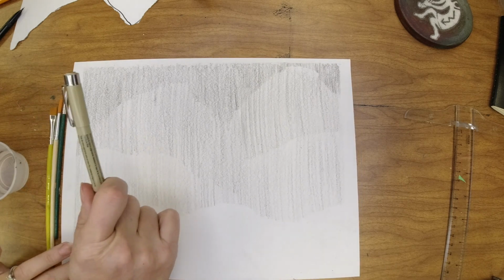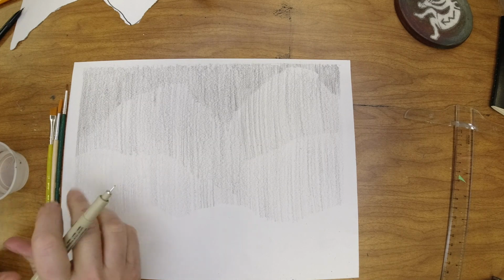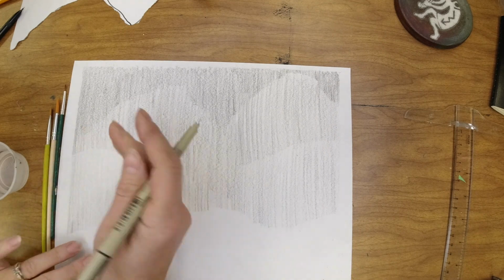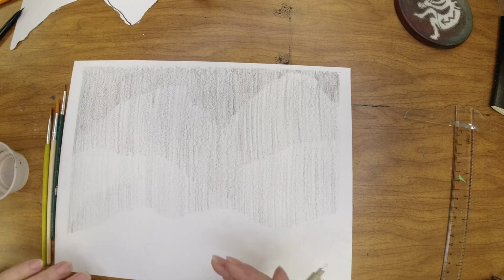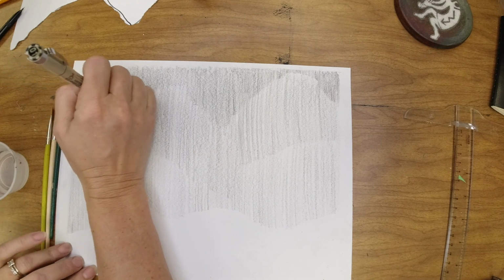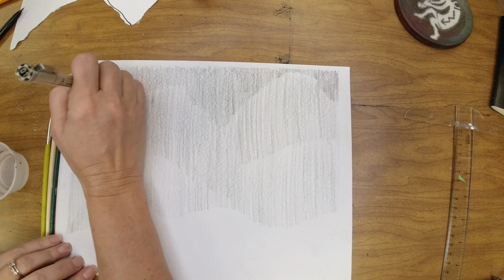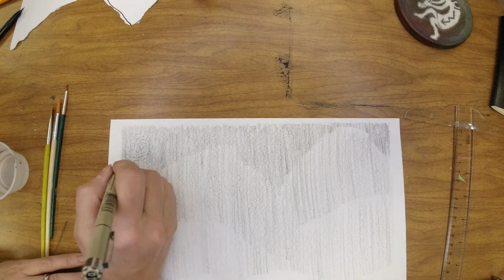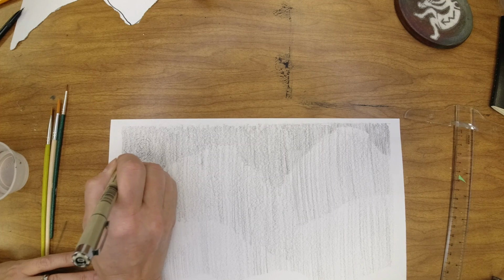So I have a pen option for those of you at home who are not using watercolor pencil. So I just want to talk to you a little bit about what it would look like if you used a pen. Because Starry Night is my inspiration for this landscape, I want to create those really cool wavy clouds, the illusion of air breezes going through the sky. So the way that I'm going to do that is just with some dashed lines, and you can go right on top of your colored pencil. I would have to do that a little heavier for you to see it in the video, but it's there.